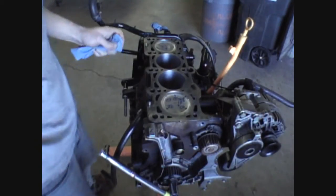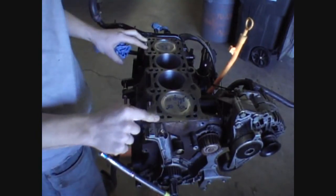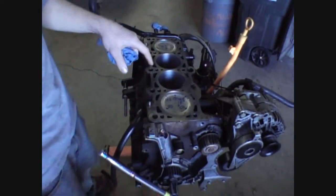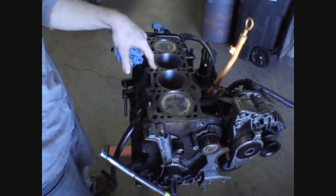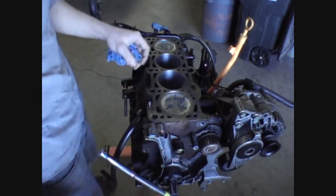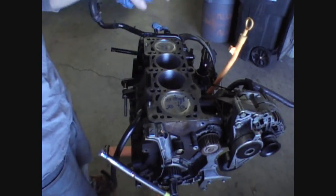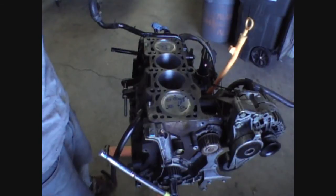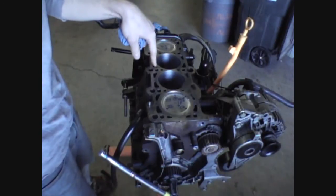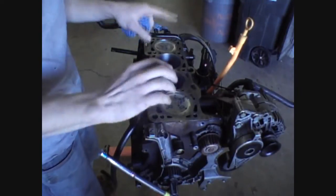Now that you've got all your pistons in, you're going to want to just clean the deck off here. Make sure everything is clean and dry for the install of the head gasket. You're also going to want to inspect the holes for your head bolts — ensure there's no debris in the bottom of them. If there is, just run a thread chaser through to clean all that out. Also make sure that there is no coolant or oil at the base of these holes, because it could cause the bolts to hydro-lock once you tighten them all the way down. What happens is you'll send these bolts down into the well, start tightening down on that fluid, the fluid will pressurize, and it could crack your block. So be extra careful and make sure you clean all these holes out extremely well.